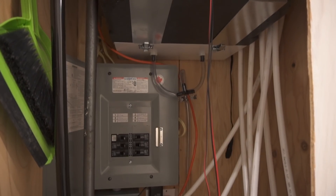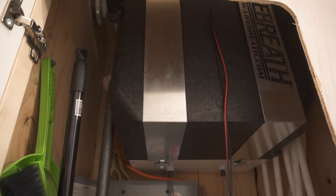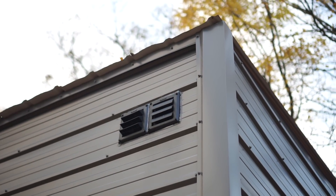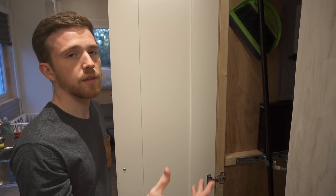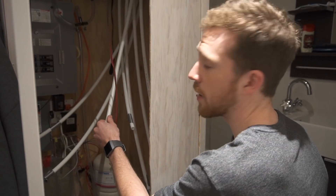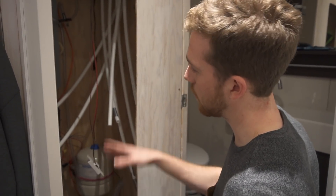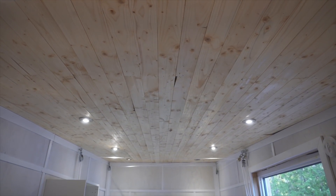Just off the entranceway I have my mechanical room. This is where I have my electrical panel and hot water heater. I have a heat recovery ventilator that draws exhaust air from when I'm in the shower or cooking, ejects the moist air outside, and brings in fresh air — this will help prevent mold issues through the winter and keep the air I'm breathing fresh and clean. These white pipes are piped up to my ceiling, and in the next couple of weeks I'm going to have a circulator pump that will heat my ceiling to a high temperature. That's how I plan to primarily heat the space.